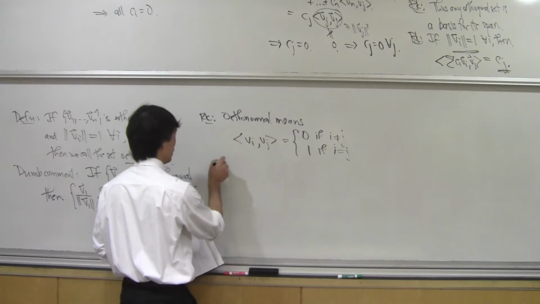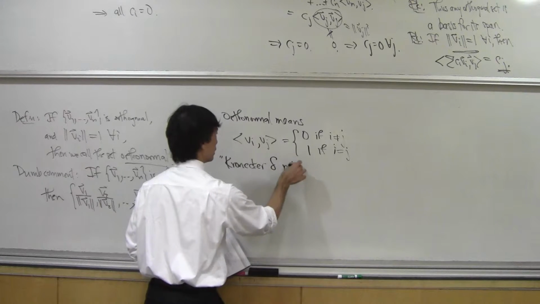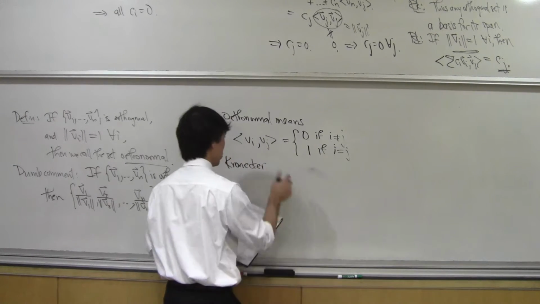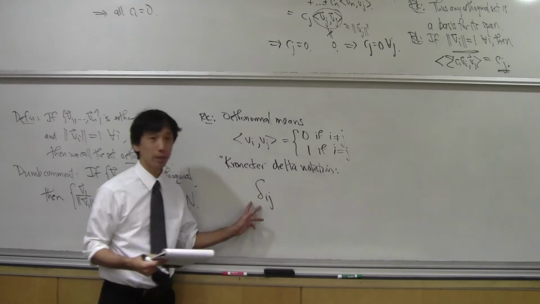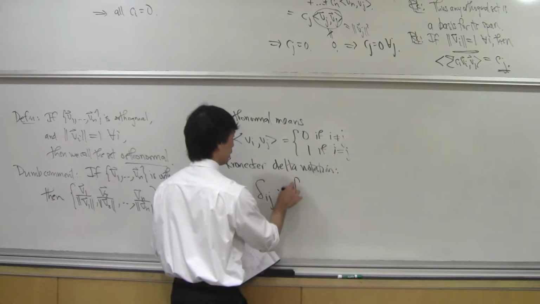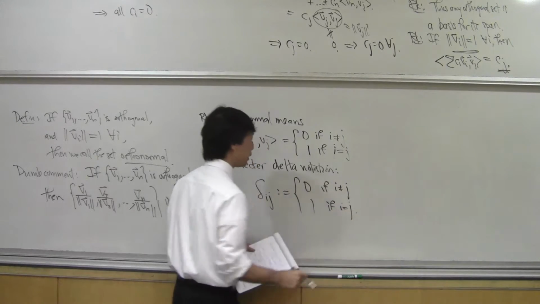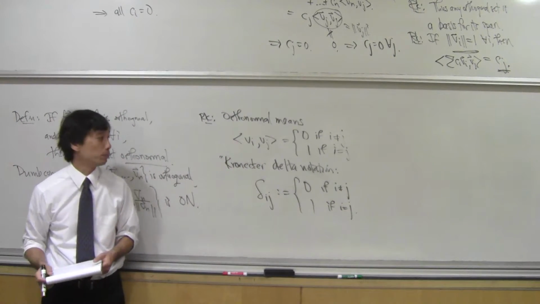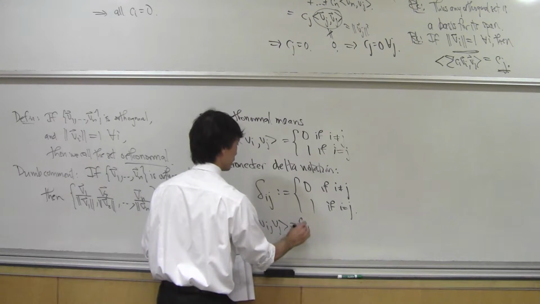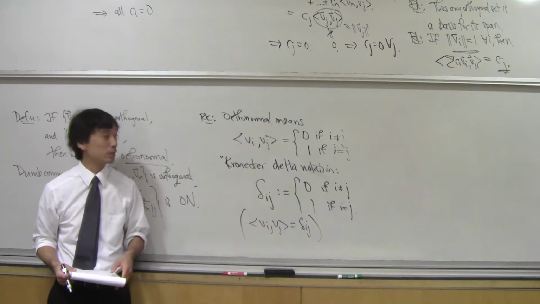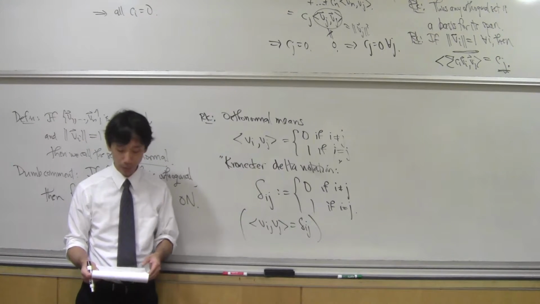Okay. There's a notation called the Kronecker delta notation. So people use this thing, delta sub ij, to stand for something that's 1 if i equals j, and 0 if i is not equal to j. People usually just write this as an abbreviation. It's just an abbreviation because this sort of thing happens a lot in mathematics. So it's just a common notation.